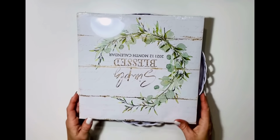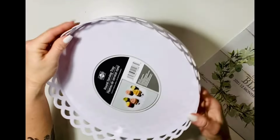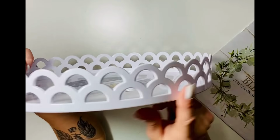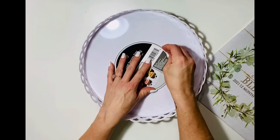This first one, I have got one of the Simply Blessed calendars from the Dollar Tree. I've also got one of these new round serving trays. Have y'all seen these yet? Let me know in the comments if you've seen these in your Dollar Trees yet. I was so excited when I found it.